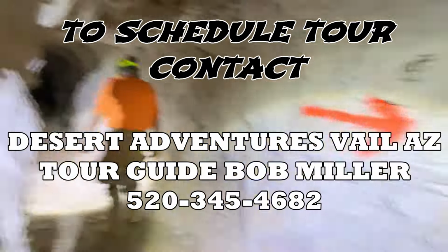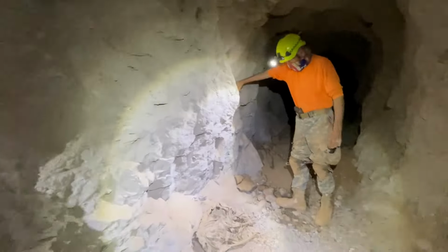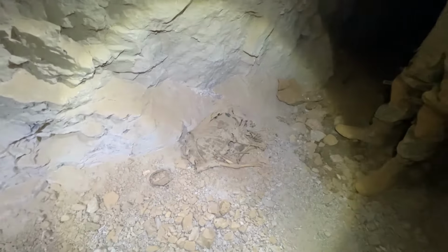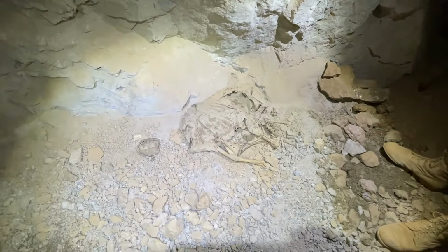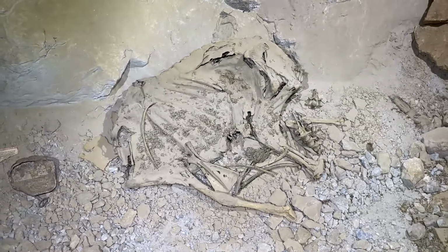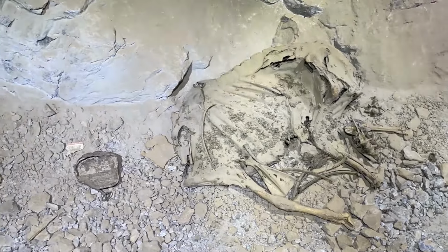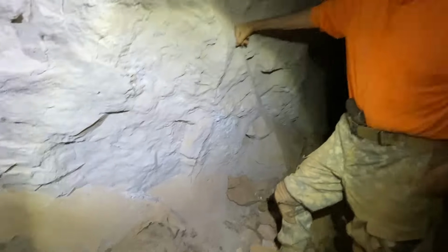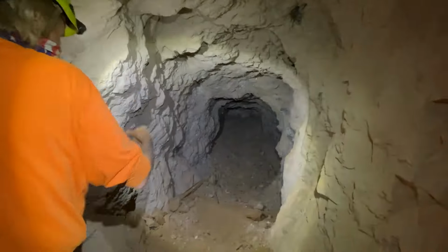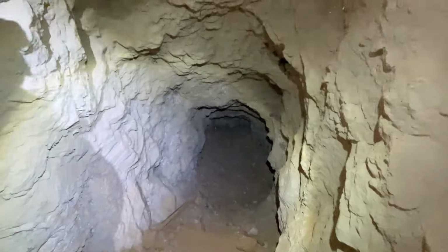Let me light back up there. And this is hardly believable. I'm going to say at least 50 years he's been down here. Wow. He was probably chased by predators, mountain lion, bobcat, coyote, something. This is what happens when they get done with pulling all the silver ore out of a shaft. They stop and they go look for another vein somewhere.